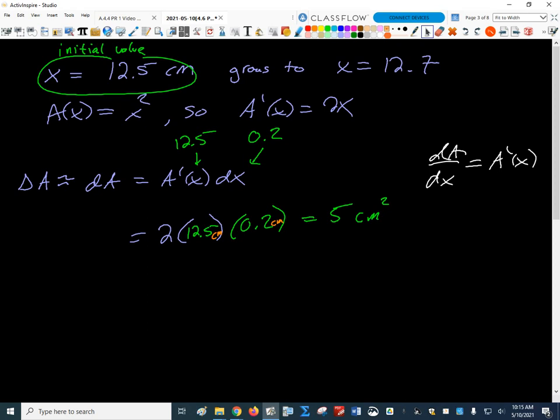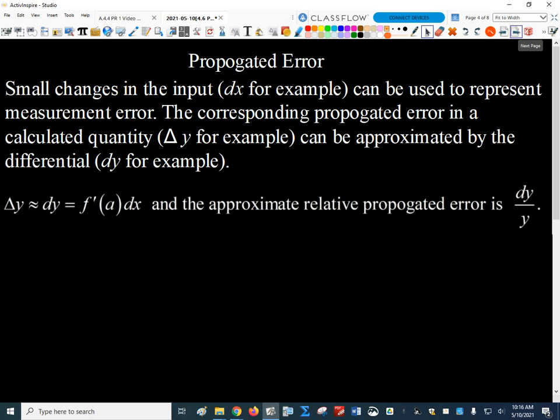So we want to know, what's the potential propagated error going to be? We know that if I plug 12.5 in, I'm just going to get 12.5 squared is the area. That's easy to calculate, but there's some uncertainty in the measurement. What if our measurement is a little too big? Well, that's going to mean that the propagated error is going to end up with a larger area, isn't it? If we were inaccurate and it should have been a little smaller than what we measured, then the calculated area would have been a little bit smaller, right?